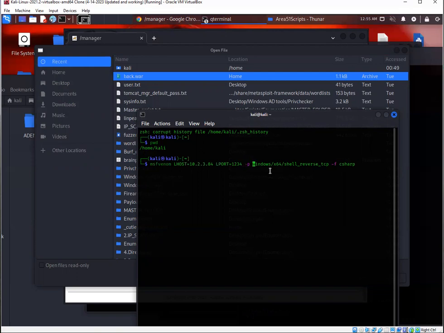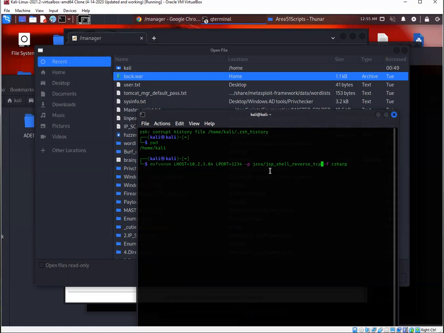And then for the payload, we use a specific type of payload here. Choose Java JSP shell reverse TCP.